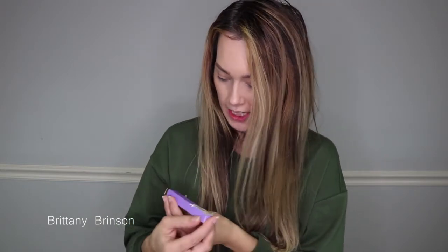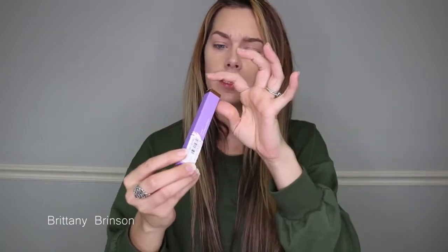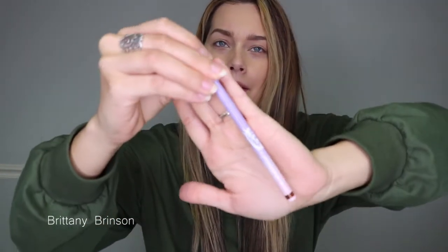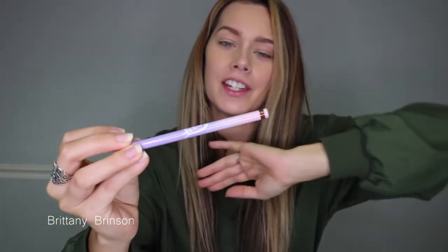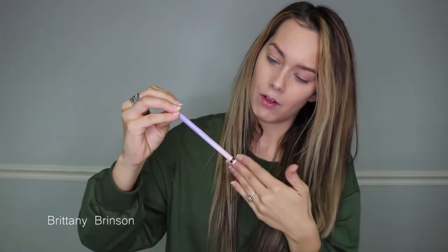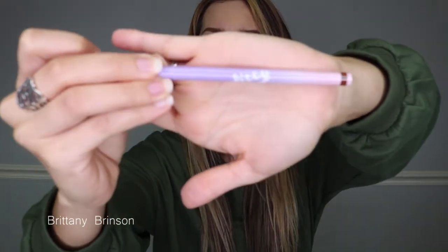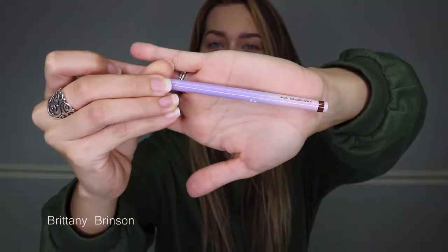The next thing I want to show you guys is this eyeliner pencil, and this is from Peach C, and it's a slim waterproof Fixxy liner in, I think it's, okay, deep brown. And I'm really a fan of all this packaging. It's really cute. I love this ombre on the pencil. I don't think it goes with the whole eyeliner style, but I think it's really cute. And the logo is really cute on there too. The font.